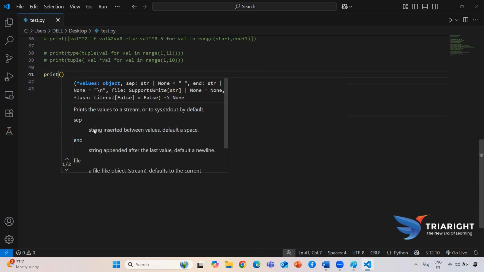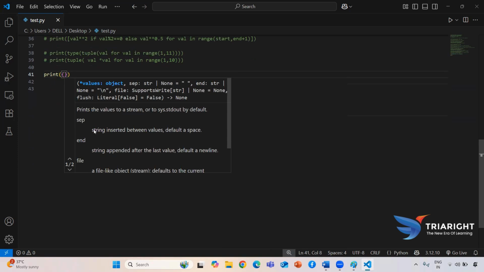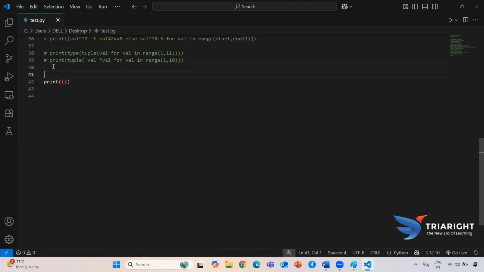We know that if I try to use any comprehension, first you need to provide this symbol. So here I provide this symbol. Now my requirement is I want to take a list, and from the list I want to take each and every square. First I need to create an iterable, so here I create an iterable called 1 2 3 4. You can take the range also, but I want to create it a different way.